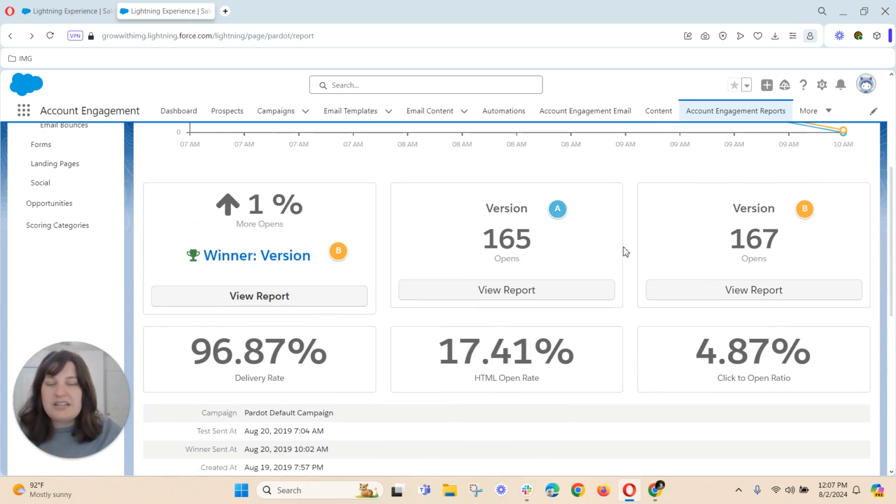A/B testing is a great use case, and that's in a nutshell how you do it. It's super great for when you've sent out your first email and you want to test it out, test out your audience. I highly recommend A/B testing. The only hang-up is that legacy builder. You do have to be ready to work in a different builder than what you're used to if you normally work in the drag and drop builder.